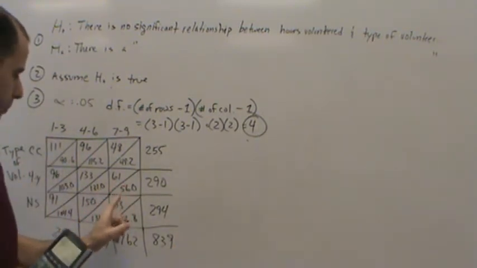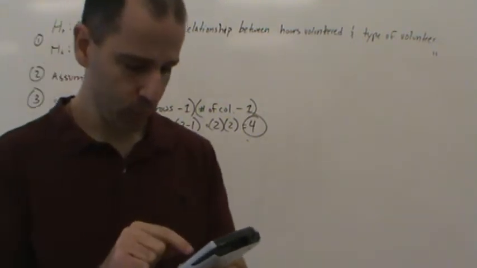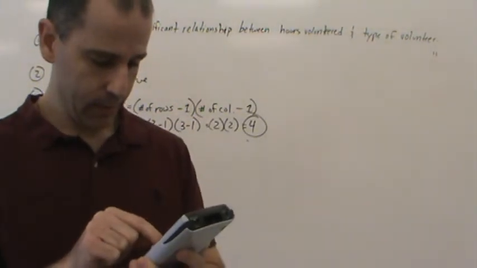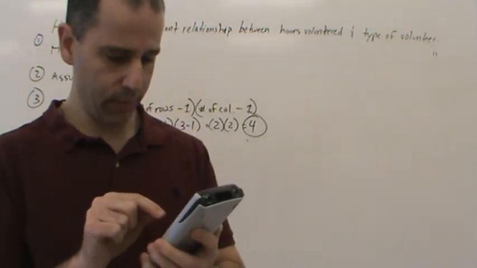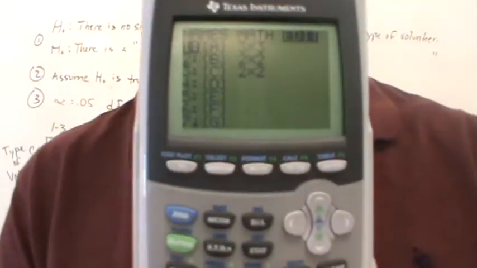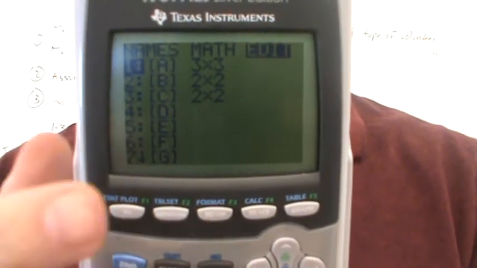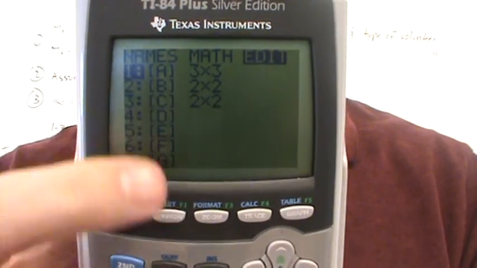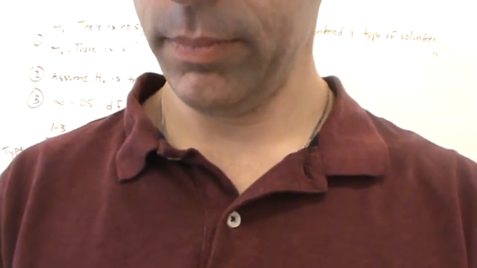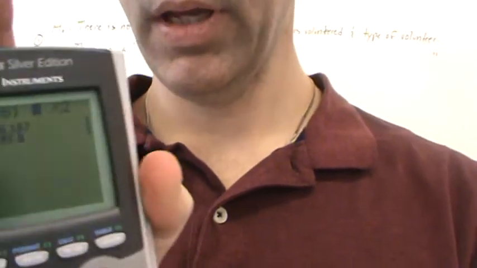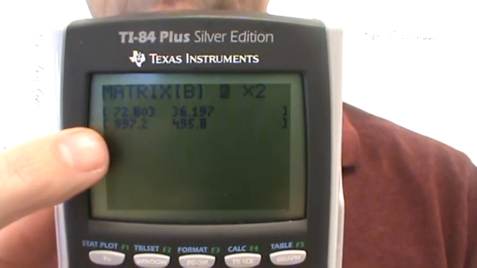Normally, I would go and put in the second matrix and put in my expected matrix under B. So if I go back to my menu, I go back to the matrix. I'm going to go to edit. Now normally what I would do is I would go to the edit menu again, and then I would choose B, so I'd go down to B. And then what I would do is I would create my B matrix and I would put all of the expected values in here.